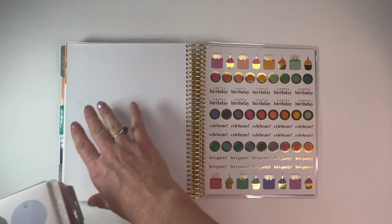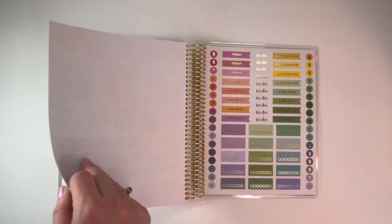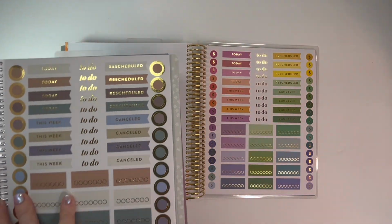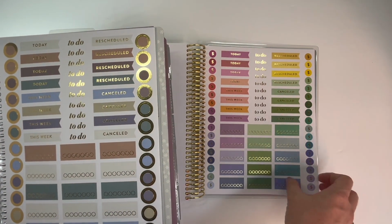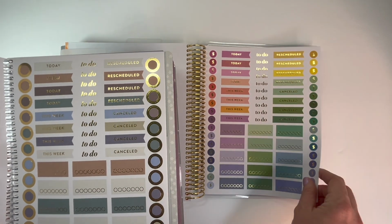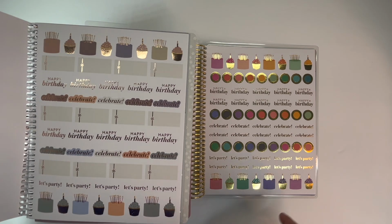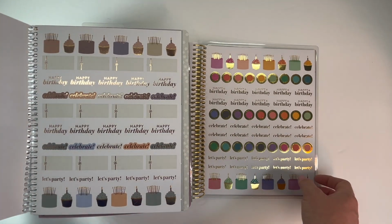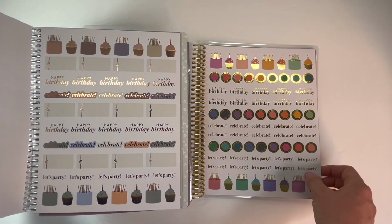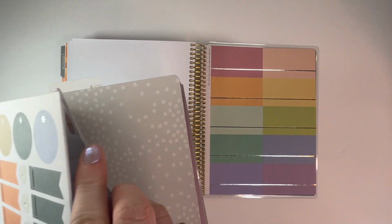So here, you can see, okay, it's pretty similar. To-dos. Okay, so it looks like we have some budget stickers, which are good because they go with what we have for the budget one there. Again, this is neutral, so that's why it looks a little bit different. We have some more dots. I do like this page better. And then this is always the same.